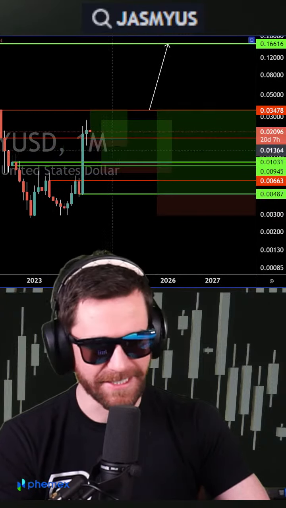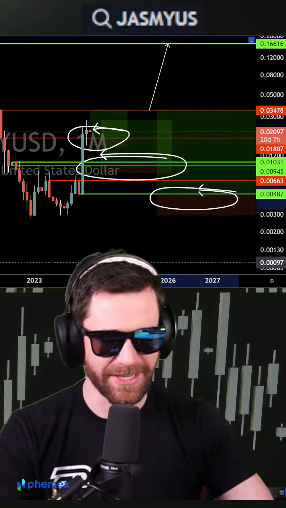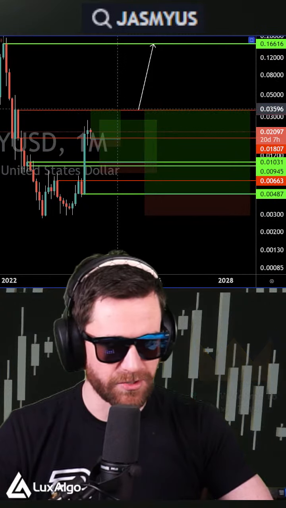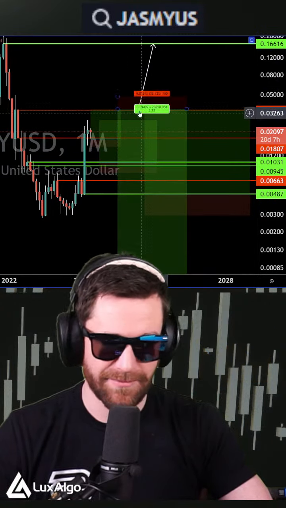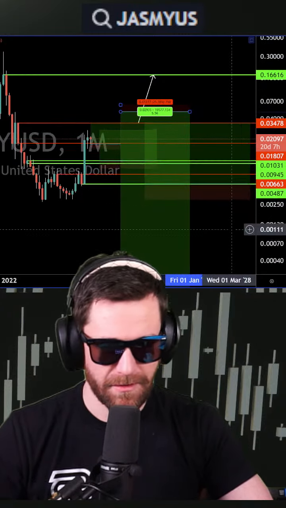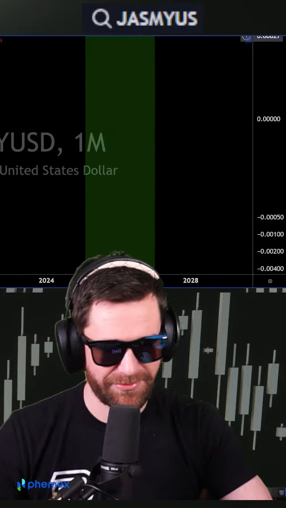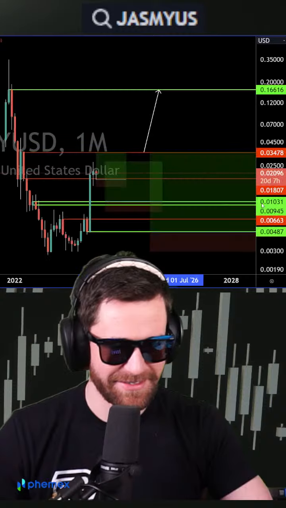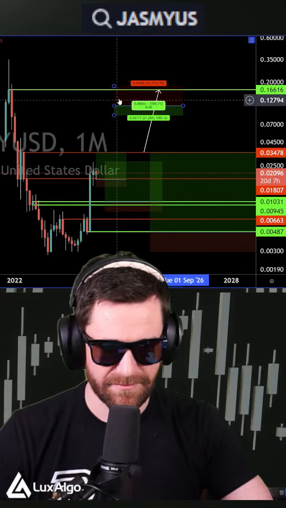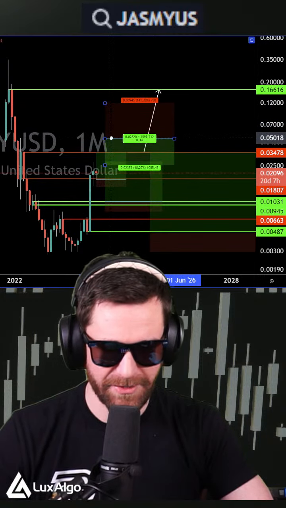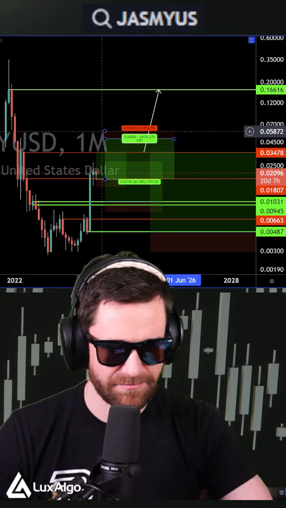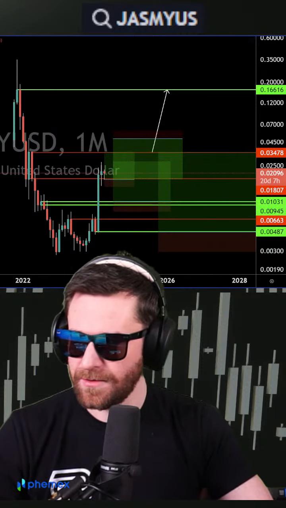There we go. I think this gives us 3 different plays, potentials. For the bears, of course, you could look to take a short at 3.5 cents if it gets there. Stop maybe above 5. I would rather take it at 5, honestly. Oh my goodness, every problem in the book today. Rather take this at 5. Maybe you target 1.8 again. There you go. Let's see.